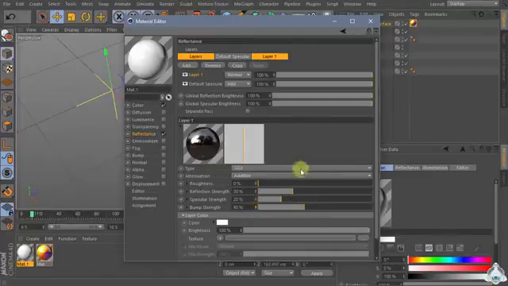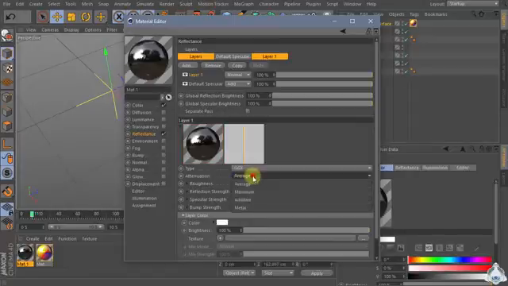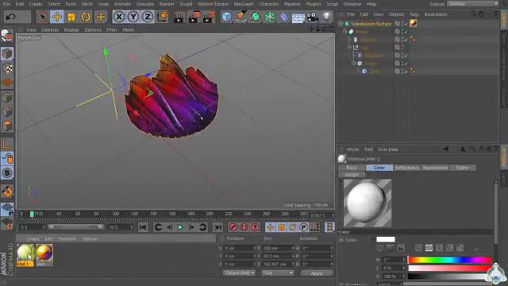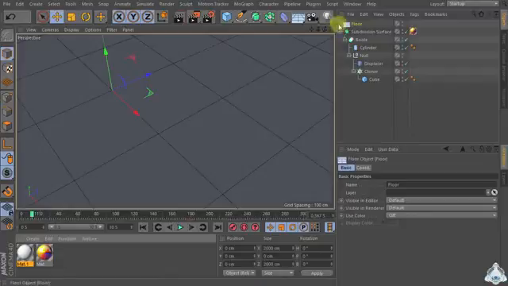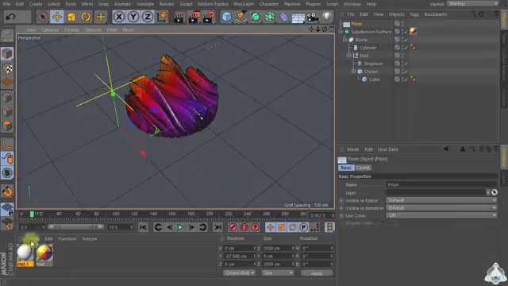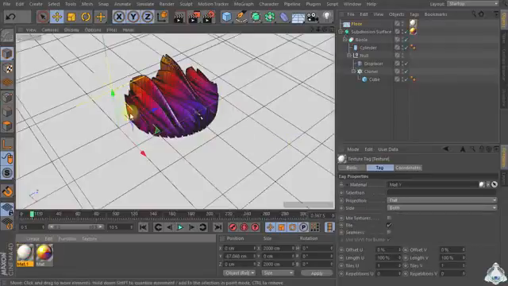Set up the reflection. Right, now let's create a new floor. And put the material.